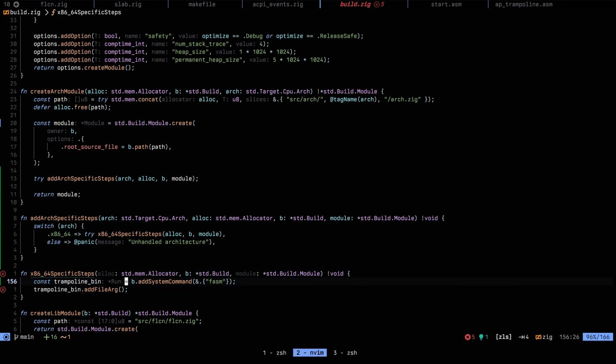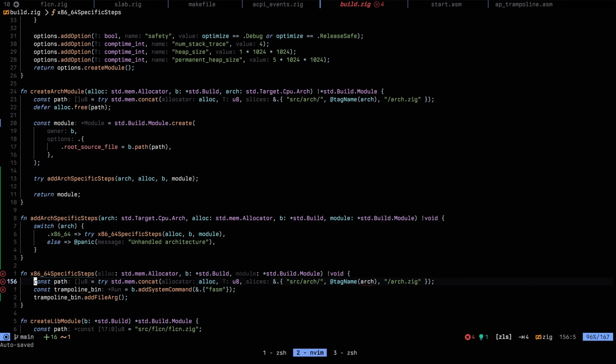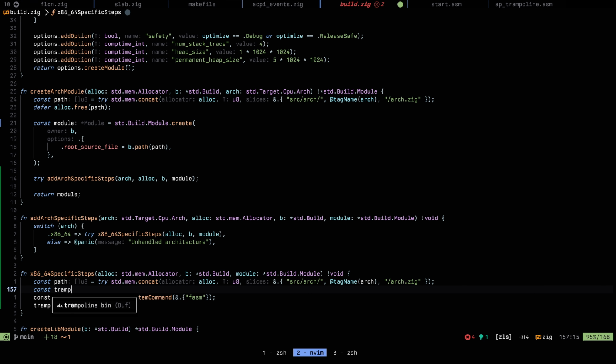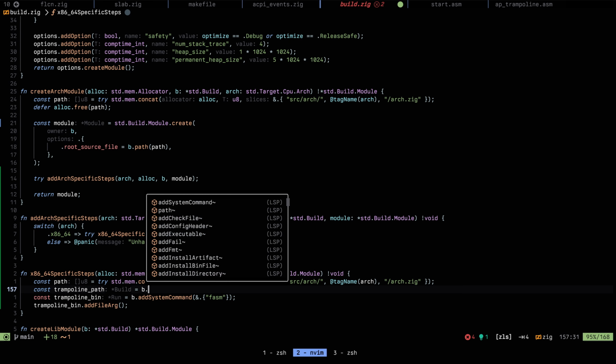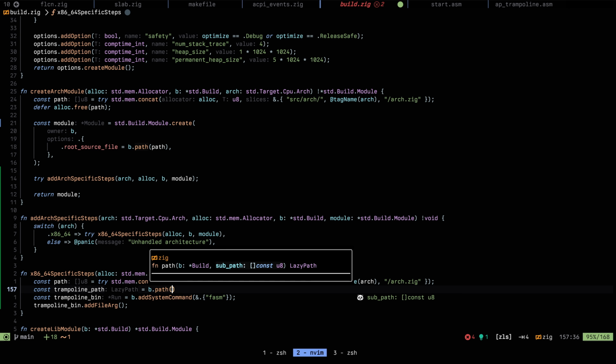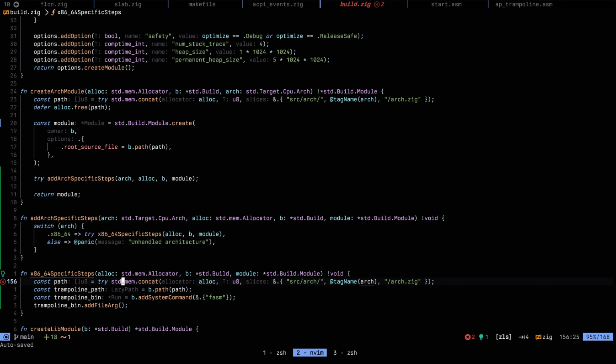Okay, so let's actually get this from here. Yeah, sure. So const trampoline path is b.path. Then here we take subpath, which should be that path, which is copied. Or rather, actually, let's call this trampoline path.